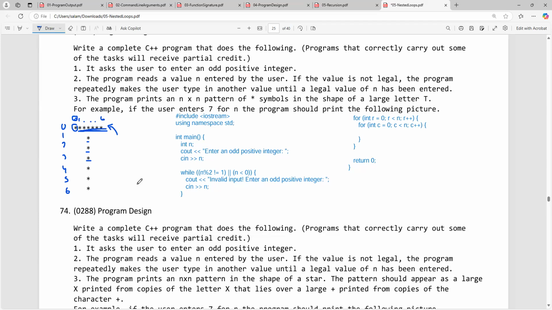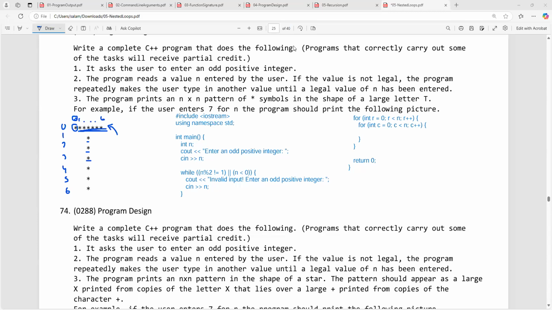I have a question. For the while loop, can I also use, because the user entered them, and so for me, I like to start at 1. So if I start at 1, I would say if n mod 2 equals 0, then invalid input. That's okay also, right?